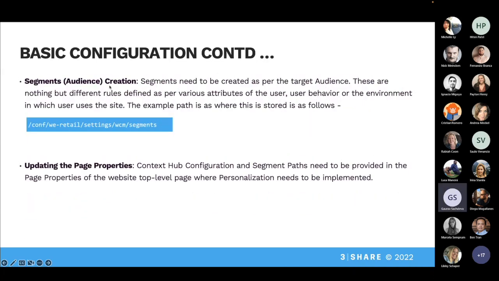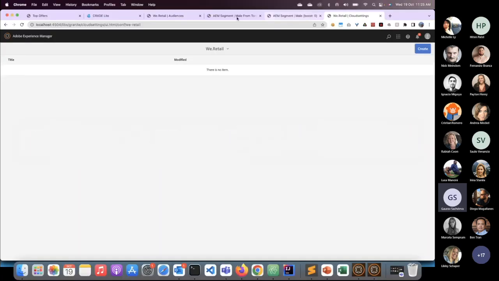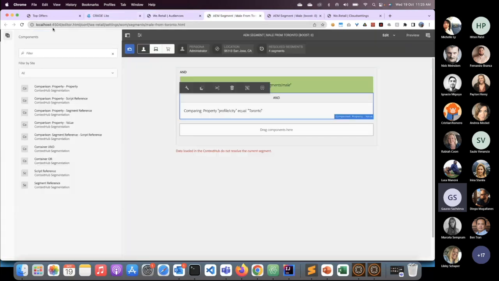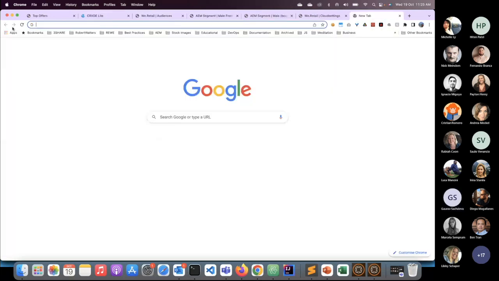And apart from that, we have to create the segments that we just saw. Segments are based on the target audience. This is also the initial thing that we have to do. And then finally, the page properties need to be updated with all of this information. So this goes at the top level page.